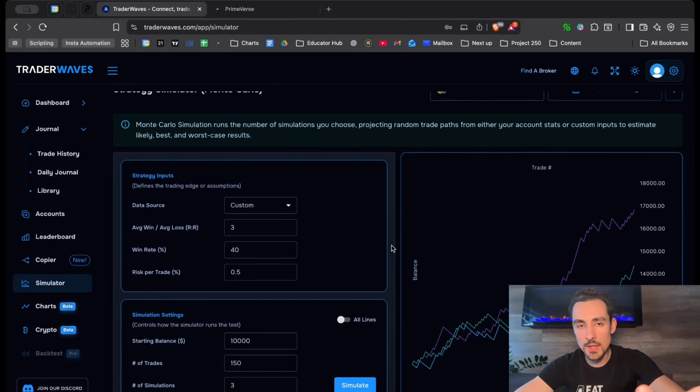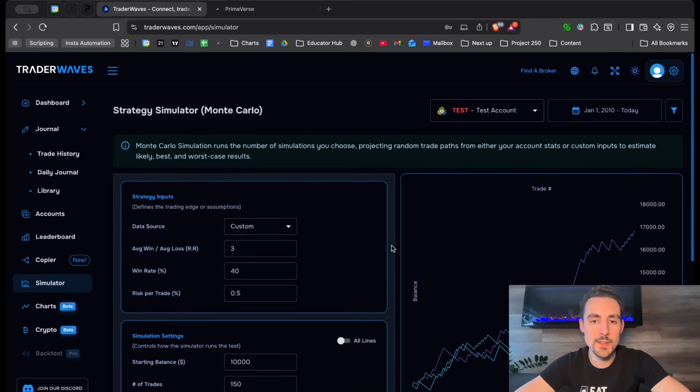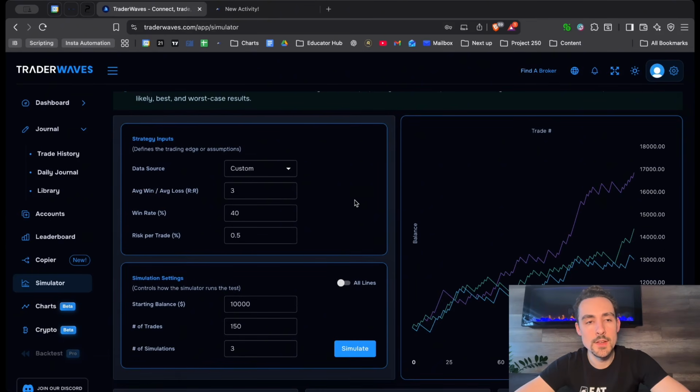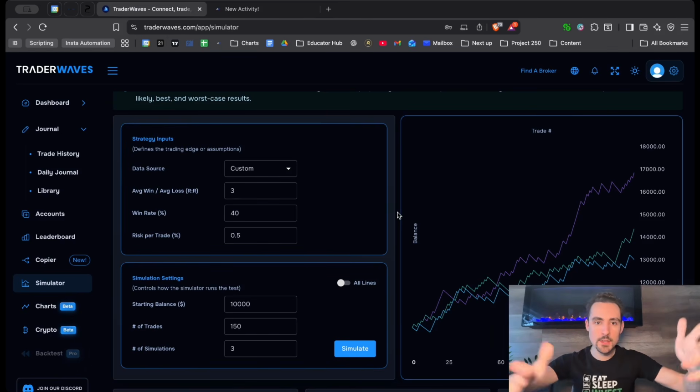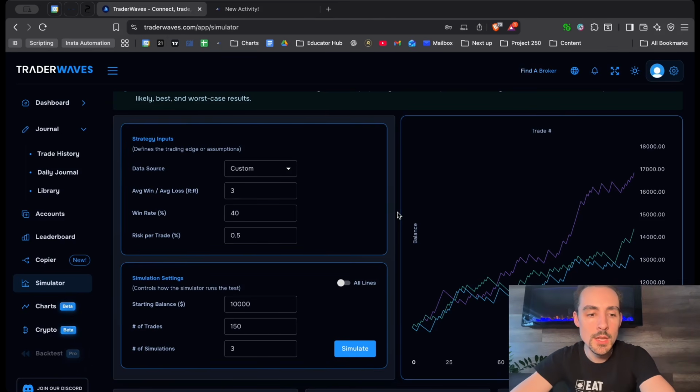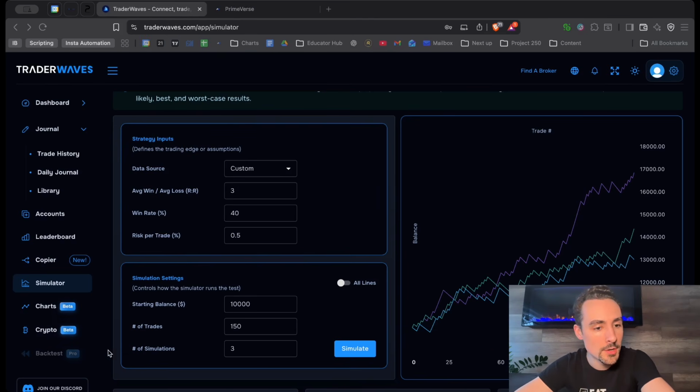So it's really cool being able to kind of simulate this into the future as well. So you can refine your edge and kind of come up with an expected outcome based on your trading data, or if you were to just project, hey, if I can do these numbers, maybe this would be a cool thing for me to aim for and kind of set a goal with going into the future. So this kind of wraps up the quick overview video of Oracle.